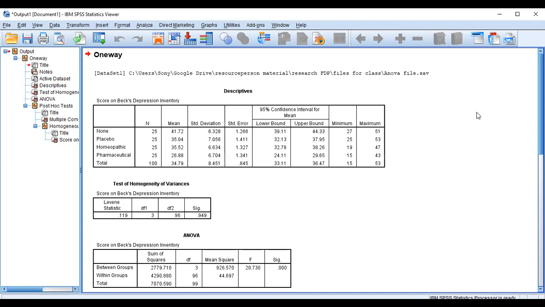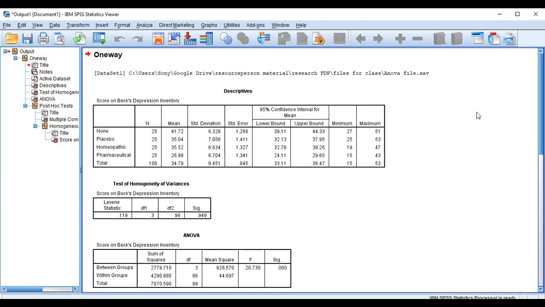So here, your p-value in the second table, the homogeneity of variance table, is greater than 0.05. So what do you mean by that? It means that your null hypothesis should be accepted. One of the main assumptions in ANOVA is that there should be homogeneity of variance among the groups, which means that the variance should be the same across the groups.